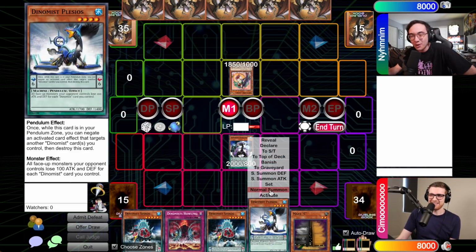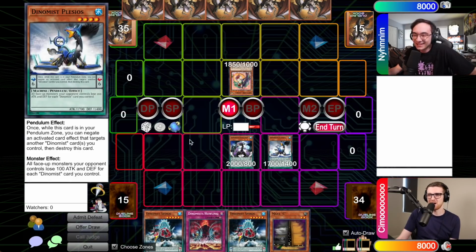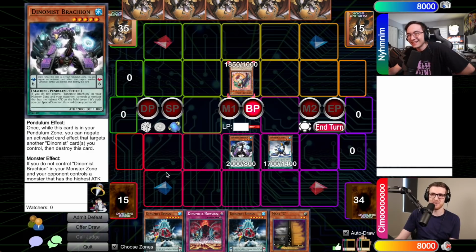Dino Mist Brachion's okay. All right, let's normal summon a Plesios while we're at it, too. That's fine. We'll go to battle. Let's hit over this Luna. Okay, I don't think I mind losing the Luna here. I definitely know you have multiples of both of these guys. Yeah, I was going to say, there's no mystery with this.